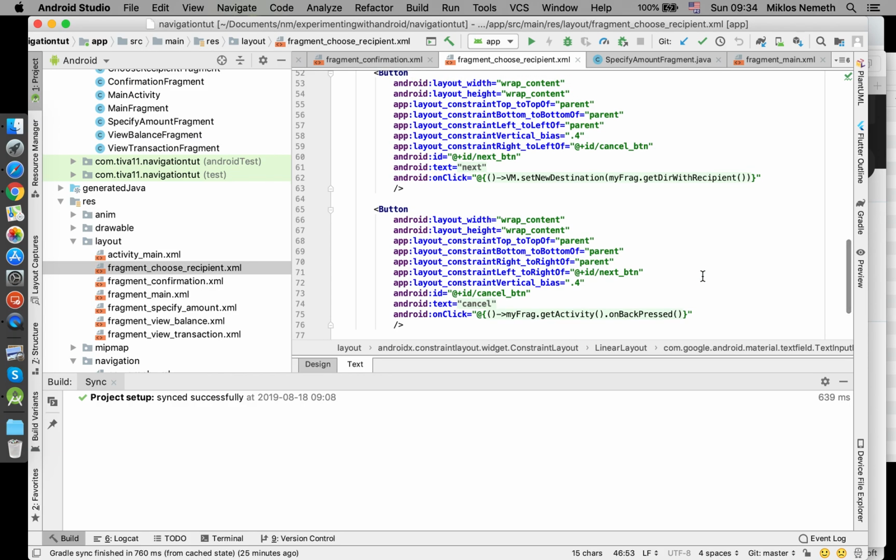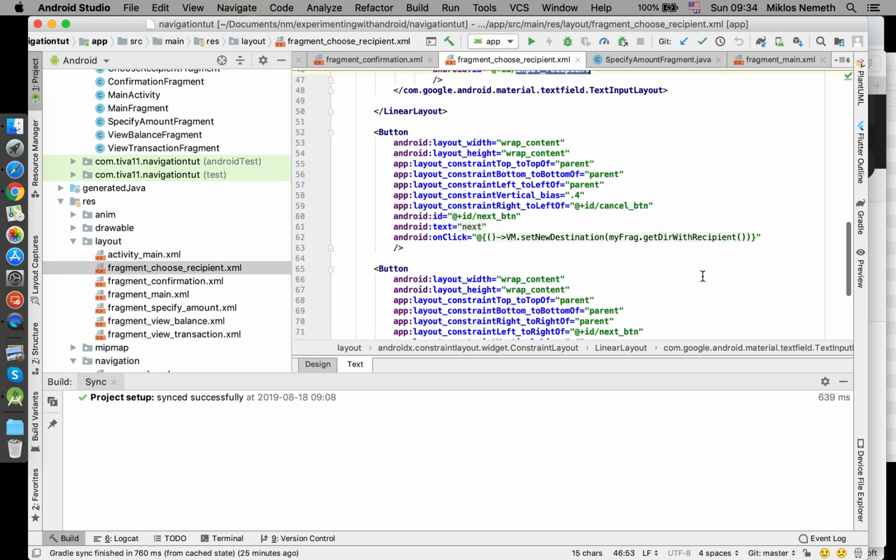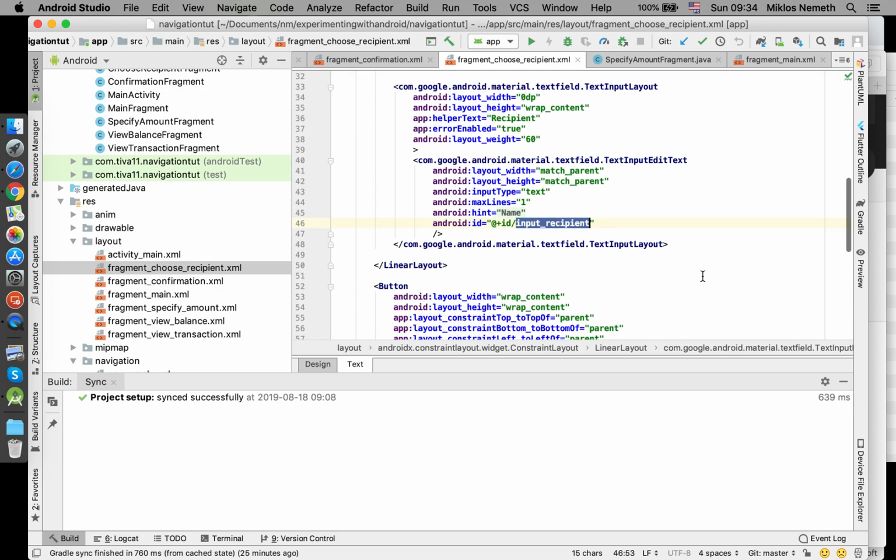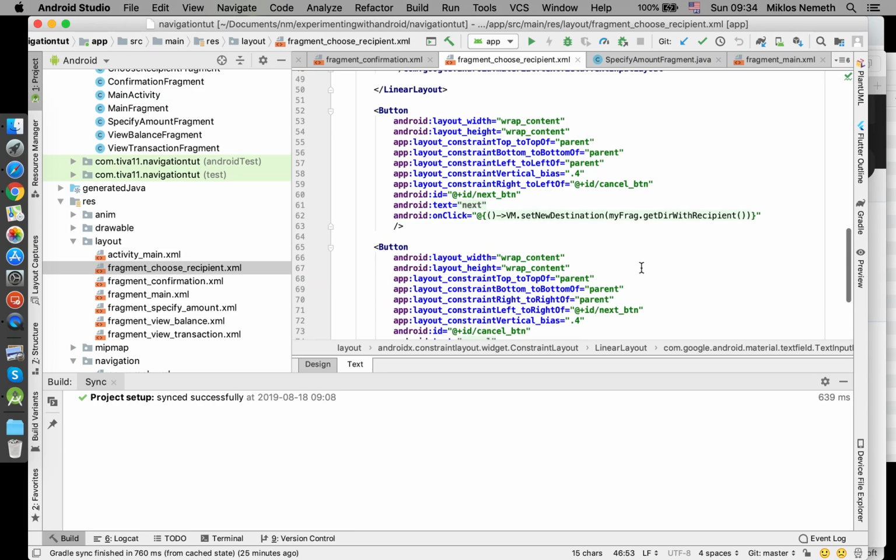Actually, I have some ideas how to do it anyhow. So this is only a problem when you need parameters. However, when you use argument passing using the view model, you don't need these tricks.